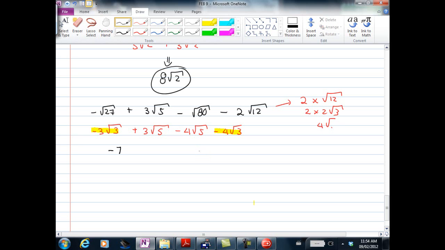I hope you did not say this. That's negative 7 root 6. Please don't do that. That's wrong. Harneet, what's wrong with this? I don't add this. It stays, just like fractions, remember. That's negative 7 root 3, minus root 5. Guys and gals, you're done. Okay. Easy? Yeah, it's pretty easy.